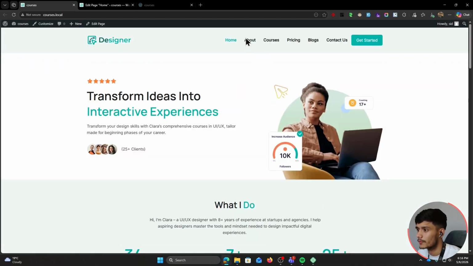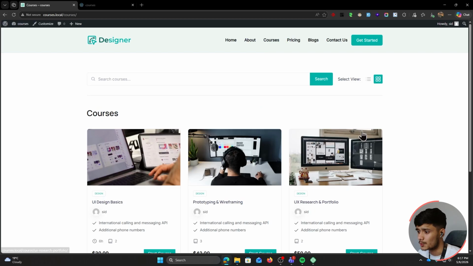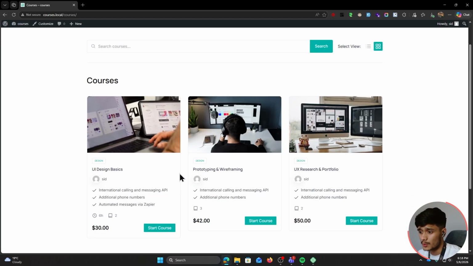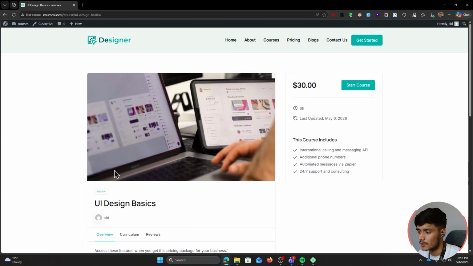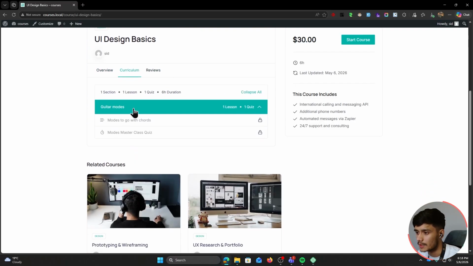Looking pretty good. We've got an about page in here. Looks pretty clean as well. And here I've got my courses page. The courses page is basically where all of your courses will live. And this is what it looks like. And suppose I were to click on any one of these courses, then it's going to take me here to the single course page. Looking pretty good as well. People can come in, they can view everything here. All right, looks pretty good.